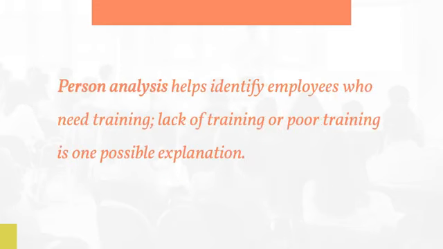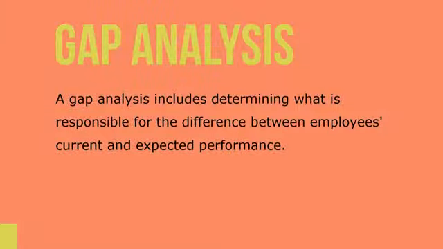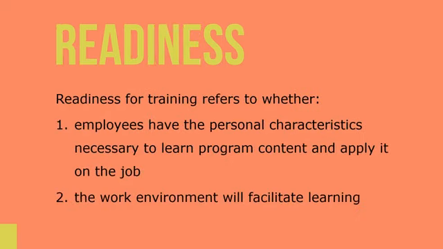Person analysis helps identify employees who need training. Lack of training or poor training is one possible explanation. This is often referred to as gap analysis. A gap analysis includes determining what is responsible for the difference between employees' current and expected performance. Readiness for training refers to whether, first, employees have the personal characteristics necessary to learn program content and apply it on the job, and second, the work environment that will facilitate learning.